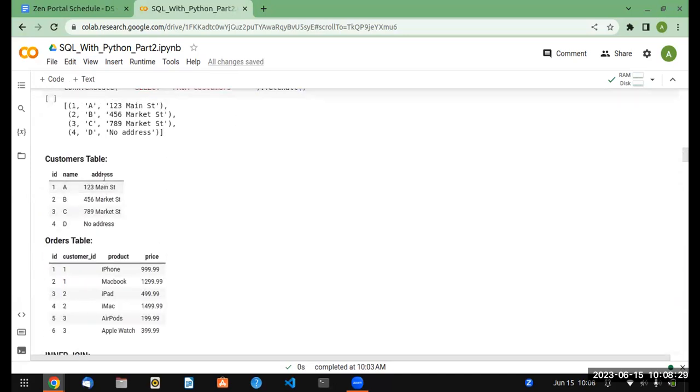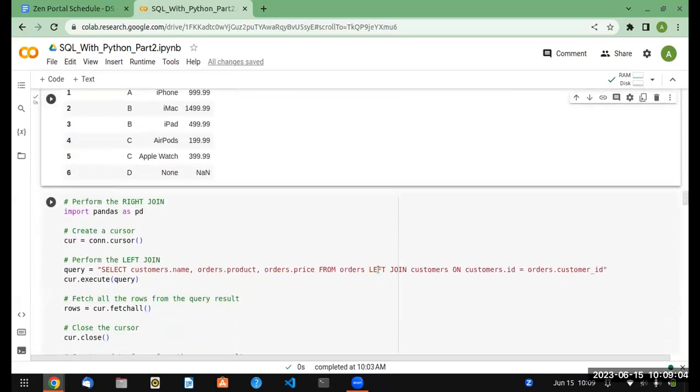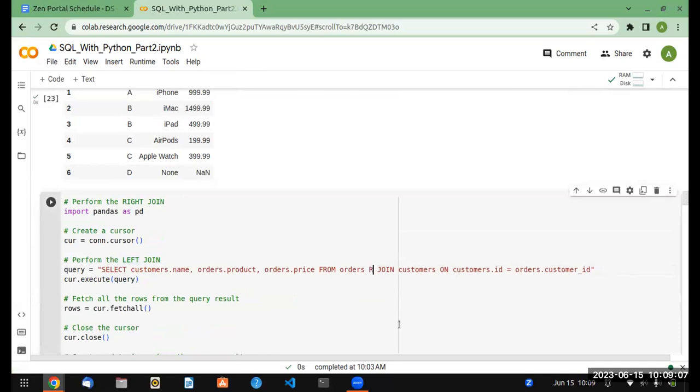See this table, and see what we got in the left join and what we'll get in the right join. In the right join, we will not get the D row, I think. So we are going to select every column from both the tables, like the name column, product column, and price column from both the tables. But in the result, it will only be visible for those rows which belong to the orders table. So that means D's information won't be there. You agree with me? Let's now perform the right join. But to perform the right join, there is no right join concept. If we do it like this, right join.